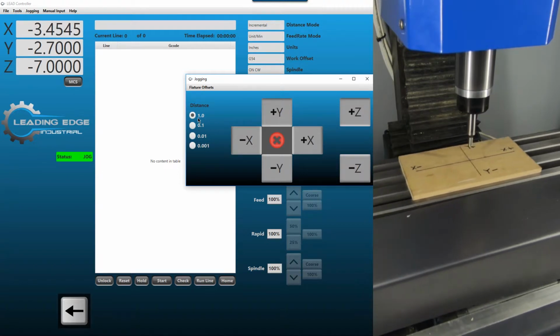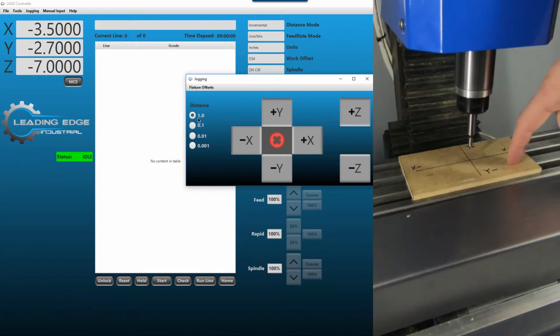Just remember, it's the hardest thing for everybody here, and I highly suggest making a block just like this, where it gives you your X negative, X positive, Y positive, and Y negative on there. It makes it really easy to teach how to set up. As a matter of fact, when we bring in new people and teach them how to set up our work coordinate system on our full-size machines, this is exactly what I have them do. So then they can practice all day long and they can set all the coordinates on it.